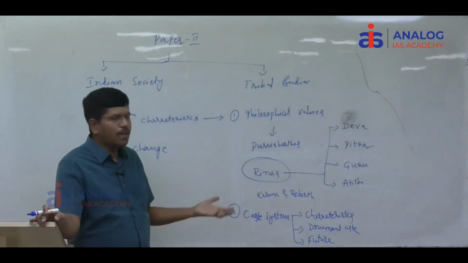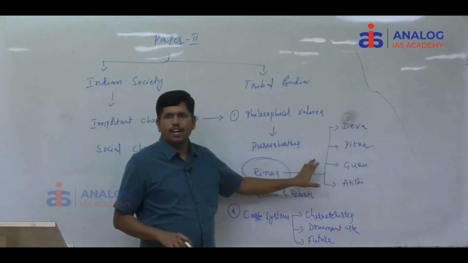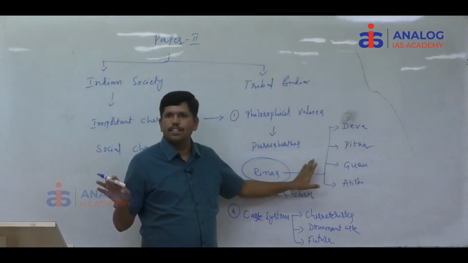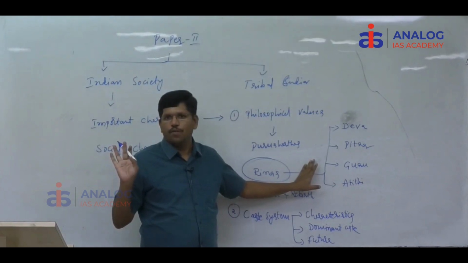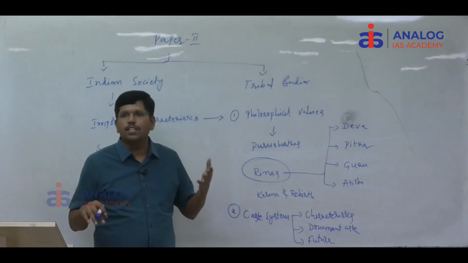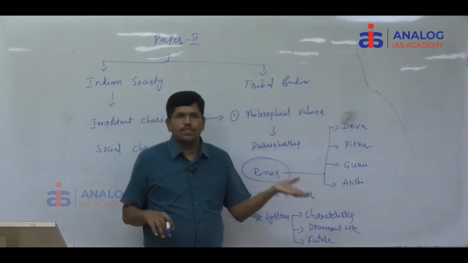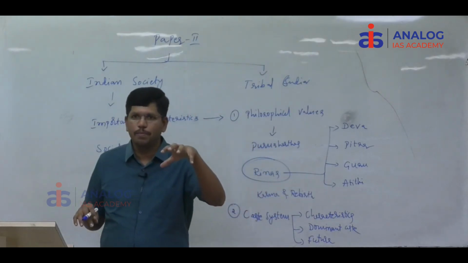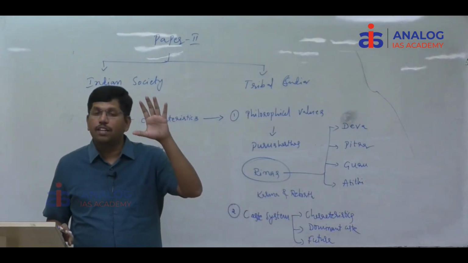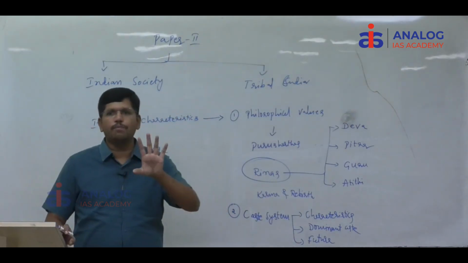Like this, there are a number of objectives, but we should never judge these values based on present day science and technology concepts. Why? Because we have to consider the ultimate objective. The ultimate objective is to regulate the behavior of the people. As these concepts were strongly inculcated in the minds of the people in the olden days, there was a social control. There was control of the behavior of each and every person from within.